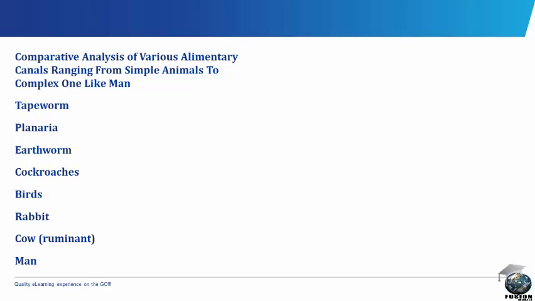The alimentary canal in man. We have the mouth, the gullet, the stomach, the duodenum, the ileum, the sucrase, the lactase, and the lipase. The mouth contains structures such as teeth, tongue, and salivary glands. The teeth do the mastication, that is the chewing into paste. The tongue does the rolling of food.